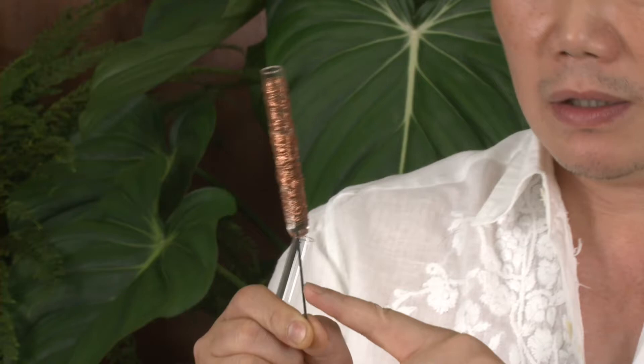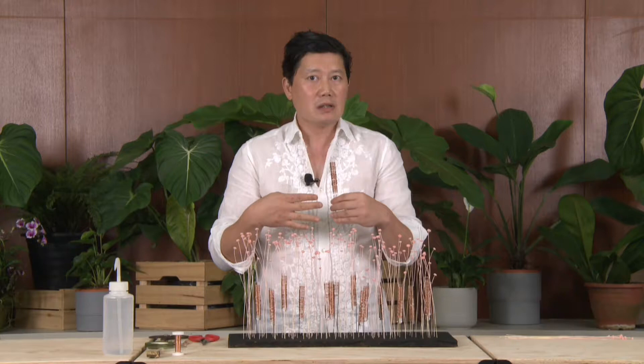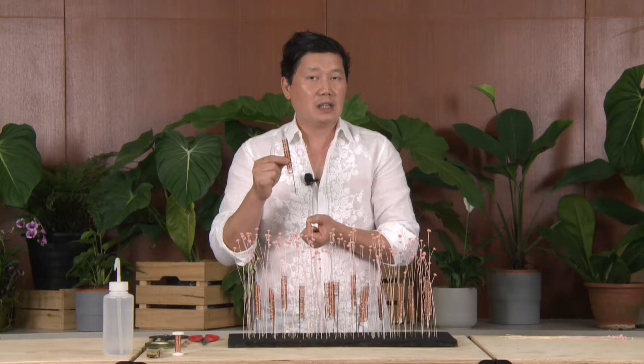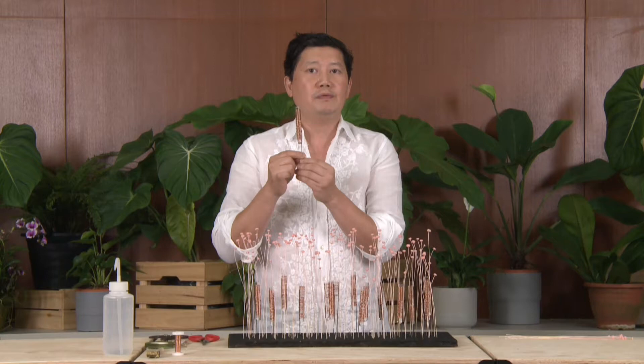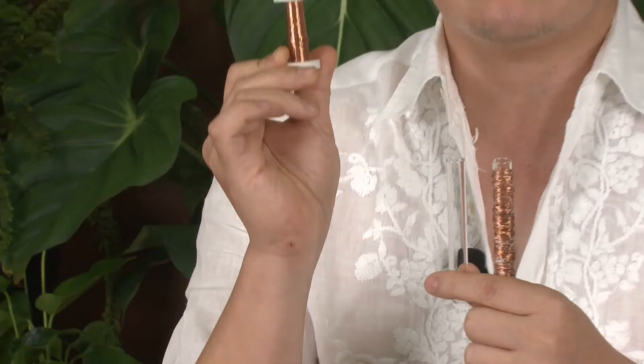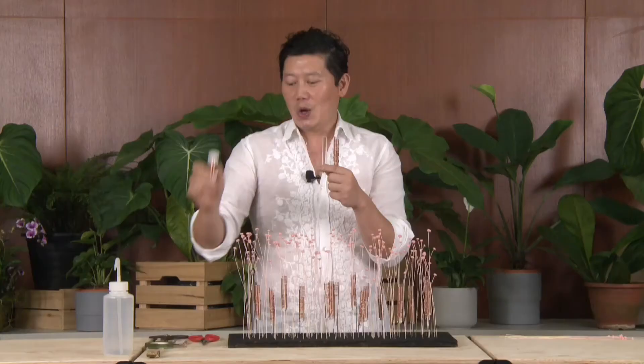How to do this is pretty simple — we have wire. The best wire to use is wire number 16. For those new to floristry: the gauge works so that the bigger the number, the thinner the wire. Size 16 is great to start with in floristry; sometimes we use 12 for thick construction, but 16 or 18 is best for structure or to support a vessel. We wrap the tube with aluminum wire, which comes in many colors — copper, gold, or silver.